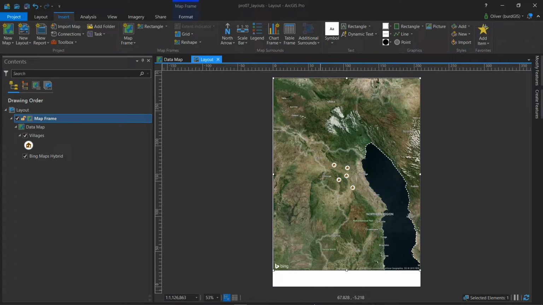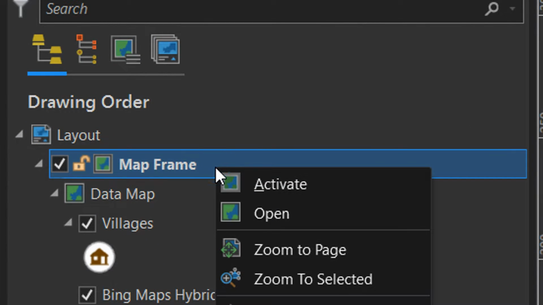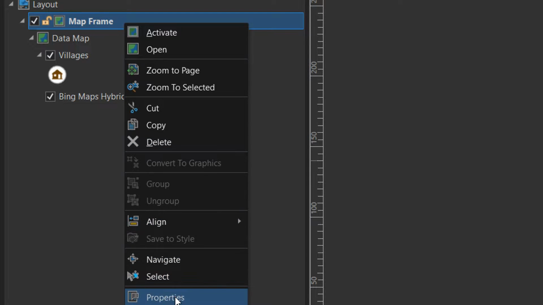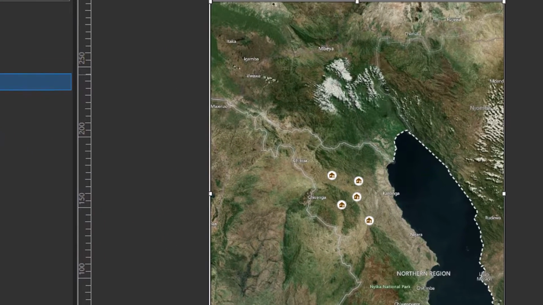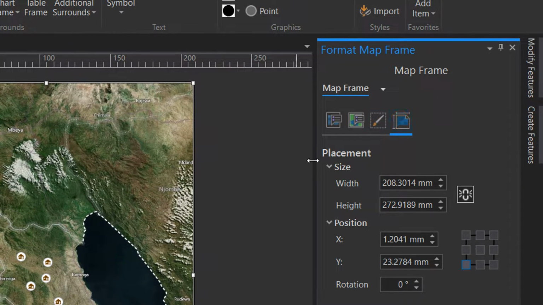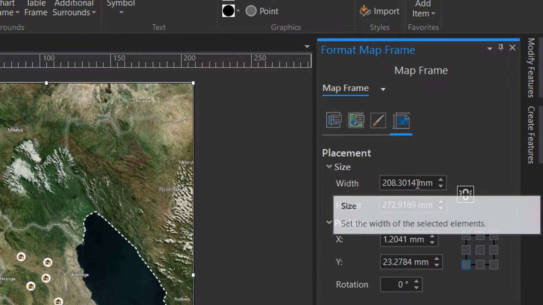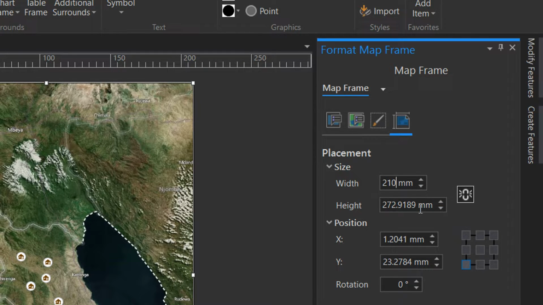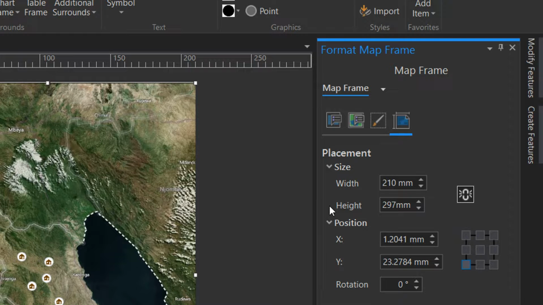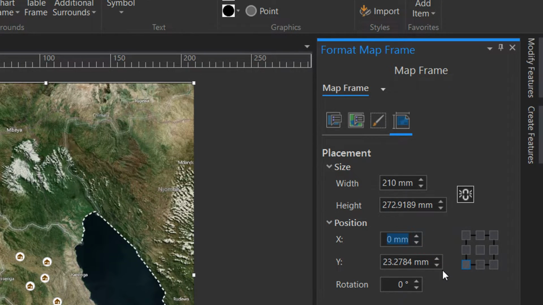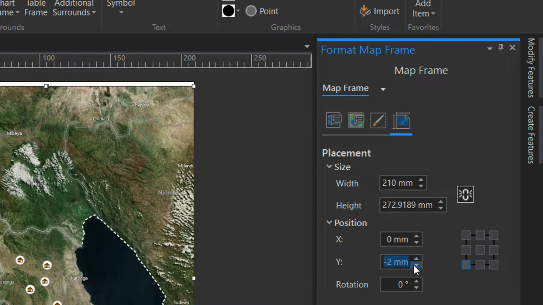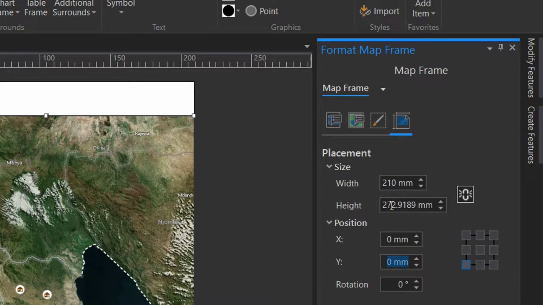And it appears. Excellent. Now this does not fit our page size. And that is a bit of a problem. Let's just open up our map frame and go to the properties of it. And over on the side, we've got the placement. So remember before we knew how large our page size was, and that was 210mm by 297mm. And our X position, if we set that to 0, and we set our Y position also to 0, that's going to put it in the bottom left-hand corner. I'm just going to change this to 297.